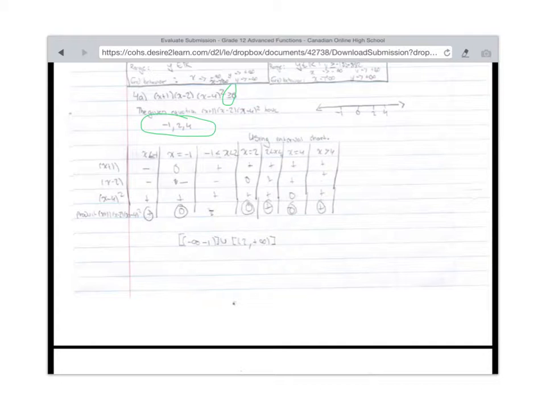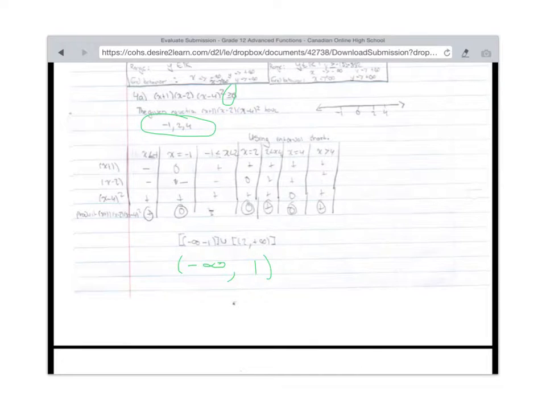So you cannot use a round bracket and a square bracket in your interval. So what we need to decide here is whether or not it's more appropriate to use a round bracket or a square bracket. In this case, because it's greater than or equal to, then we should use the round bracket. And so with the negative infinity, we always use a round bracket anyway. You would never have a square bracket there. And so you're going to go from negative infinity up to 1. You're going to have a positive result there. Okay? So after that, the next time that you get a positive result is in between 2 and 4, I believe.